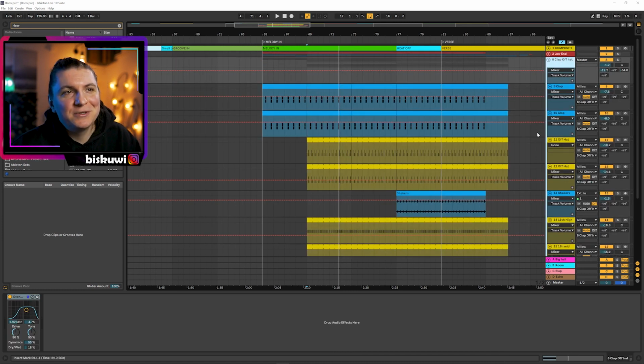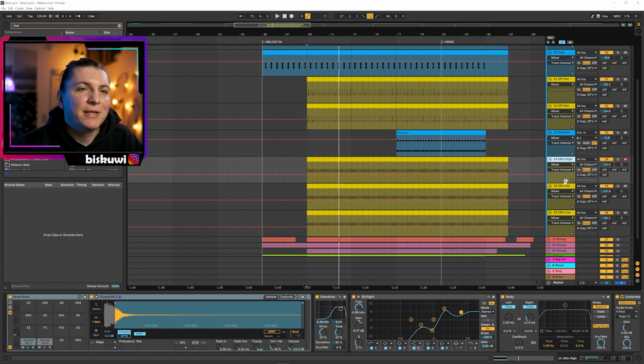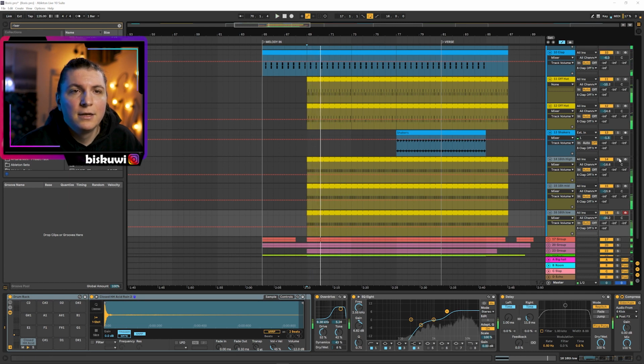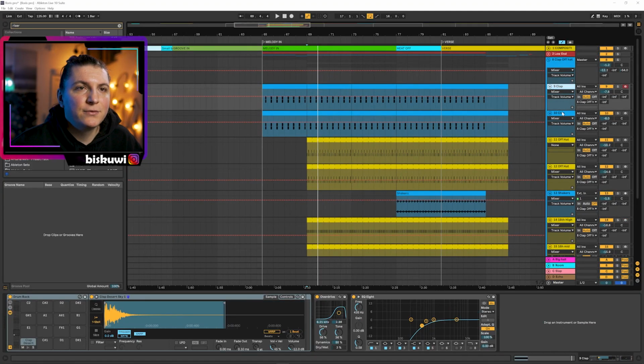The biggest issue that I see, and this is so typical, is that there are way too many layers for very simple sounds. So I exaggerate again a little bit just to make it more obvious. For example, I have 16th hats here. We have 3 layers of 16th hats for a really simple sound. We could have just used a single layer, and if you think about it, in this concept you would maybe even avoid using 16th hats, because it doesn't really fit this track, because we are more groovy rather than a driving track, right? And the same thing here, we have 2 layers of clap and snare.